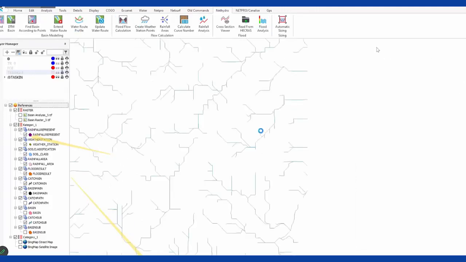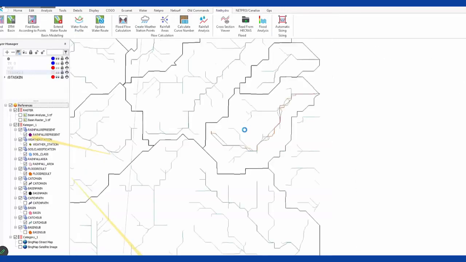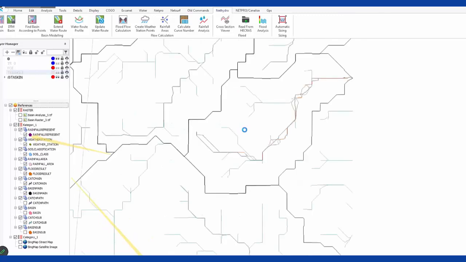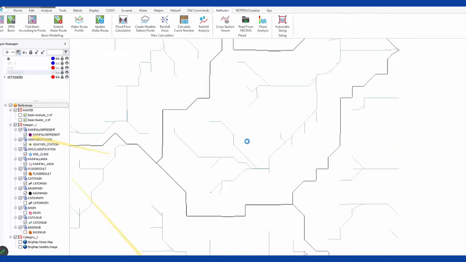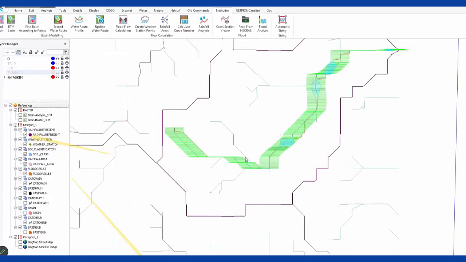Okay, it actually finds the flood area. So in that basin, this is the main catchment that we have, and the flood area is this, and I can see it.